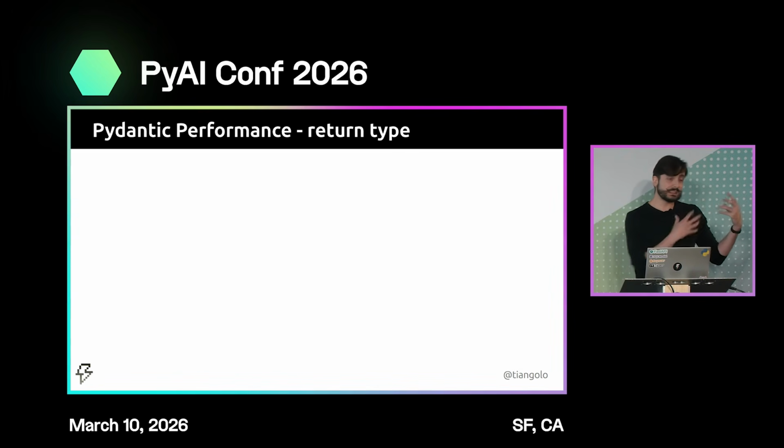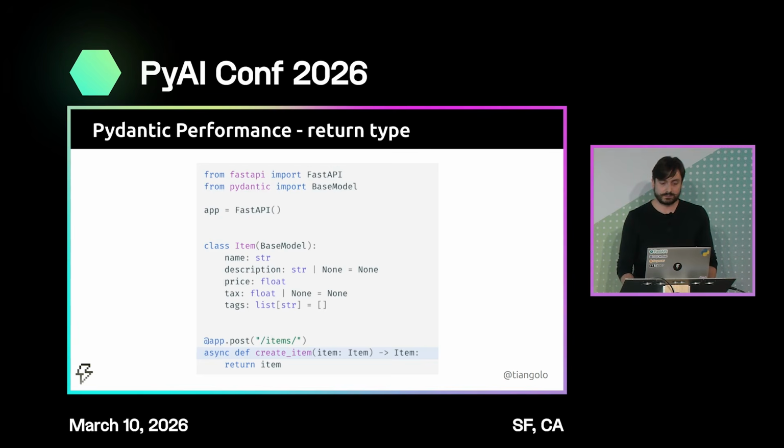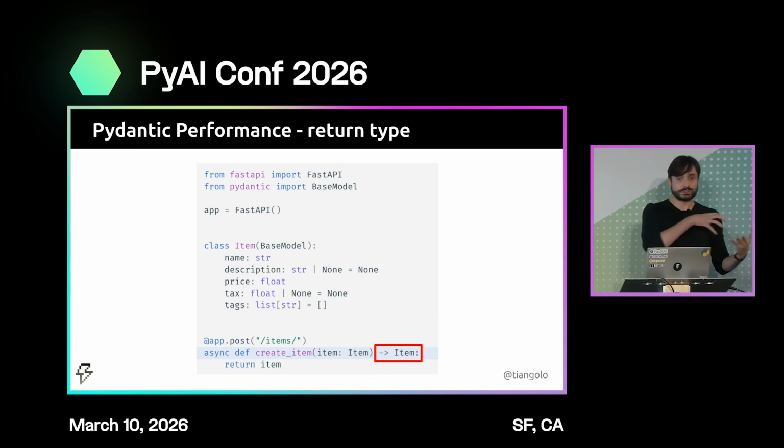First, we need to output a bunch of text, a bunch of JSON, so we want to improve the performance for that. Let's say that we have an endpoint, a FastAPI path operation like this one, and a Pydantic model like this. We want to improve the performance of what we are returning. So what do we do? We define the return type annotation. That's it. That's the performance trick. FastAPI has been using this for a long while to do data validation, documentation, filtering, and conversion if necessary. Now it's using Pydantic's core, which is built in Rust, to do the data serialization. So you get the data right from Python memory, and it's converted to JSON on the Rust side by Pydantic.